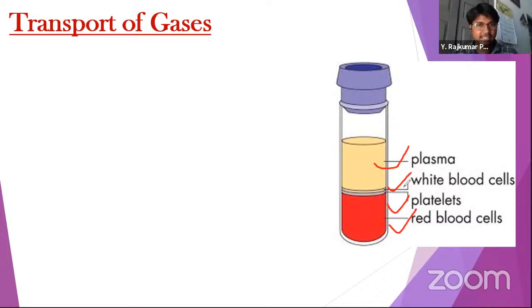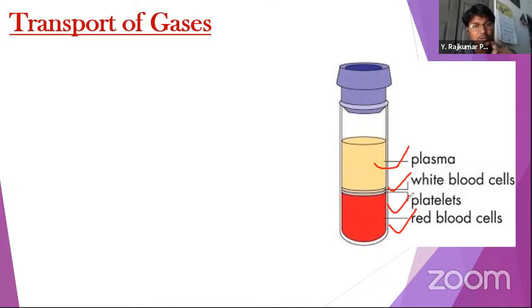Why am I saying this? Because this is the introduction that we need to learn, because for the transport of carbon dioxide and oxygen, oxygen is carried with the help of hemoglobin. Hemoglobin is a respiratory pigment present in the RBC, red blood cells. Because of the hemoglobin, the blood appears red in color. Plasma is important for the transport of carbon dioxide, right? That is why I'm stressing plasma and red blood cells.